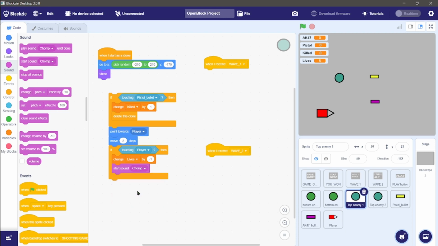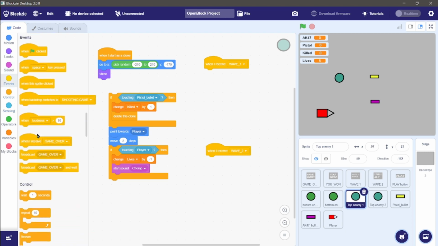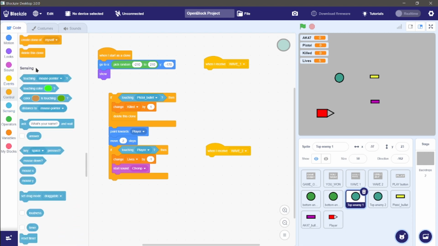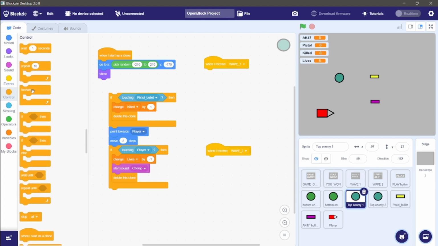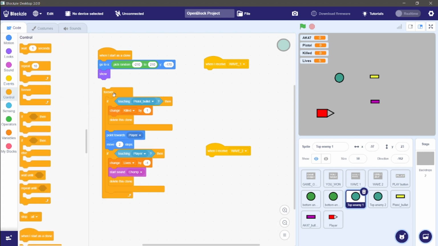If the enemy touches the player, then this particular sound will start playing, and after some time we need this particular clone also to be deleted. So delete this clone again as soon as this process gets done, and this particular phenomenon should repeat, meaning we need a forever block.